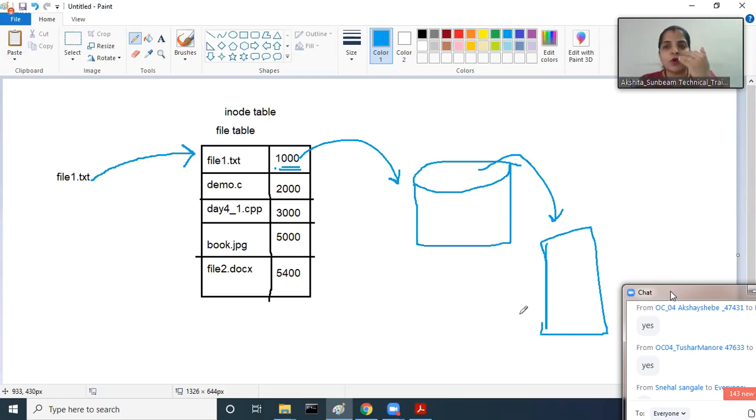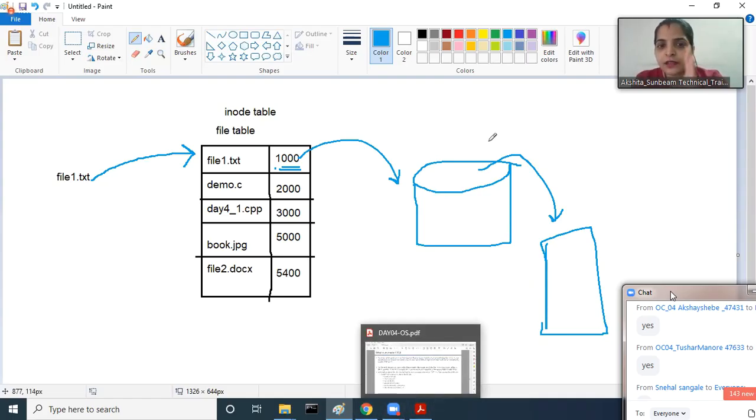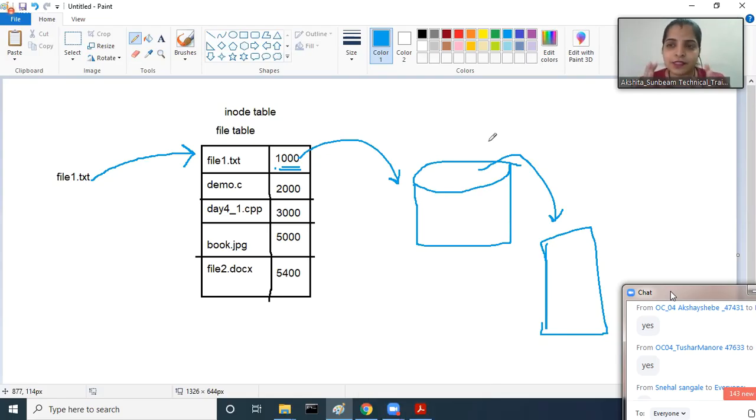Right? So what I want to conclude over here is, can I say, when you start the machine, at that moment why do you see the entire disk structure? Because of this inode table. Your system initially maintains all the inode tables and keeps them ready, such that whenever the user opens a file, it first checks the entry in this inode table. If that file is available, then it goes to that respective location and loads it into your main memory.